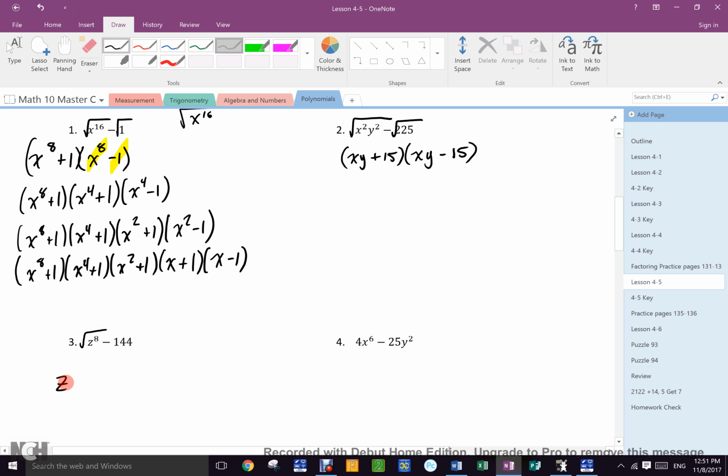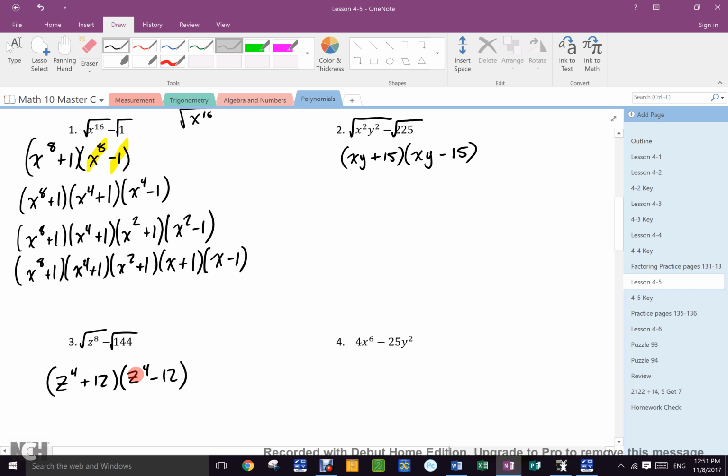Yes, you do. I need to get out groups of 2, yes? How many groups of 2 can I get out of 8? 4. Can I get the square root of 144? Yes. What is it? 12. Then what do I write? Same thing, but with a minus. Am I done? No. Look closer.